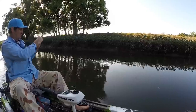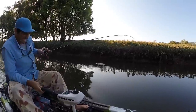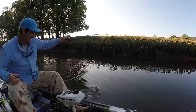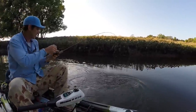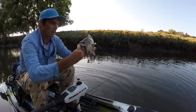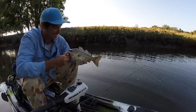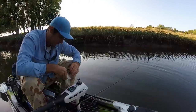Yes! Oh, that took about 3 minutes. These things are awesome. There's no question, when you start to fish with one of these lures, your confidence goes so high because of the action on this thing. Oh man, these things are amazing. This is early springtime fishing, and the fish aren't biting their faces off yet. I can't wait for when they are, but they are loving this weedless chatterbait.